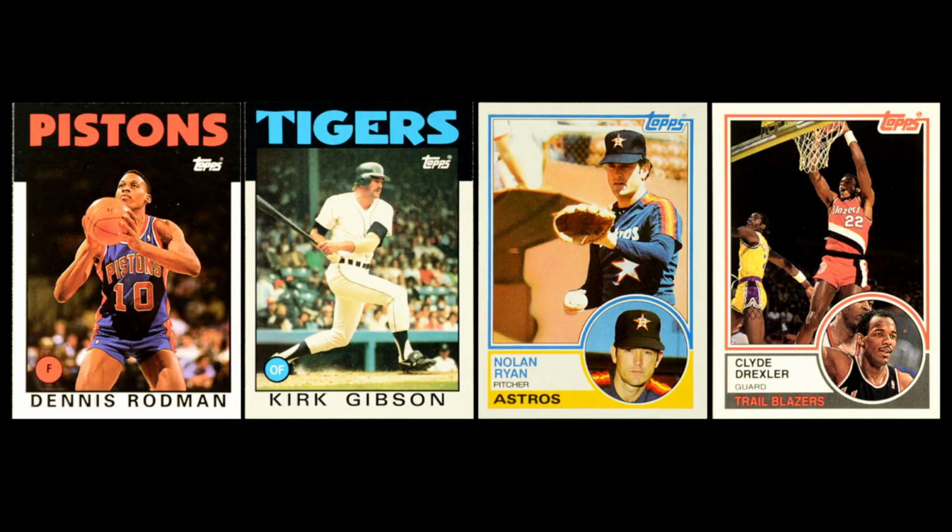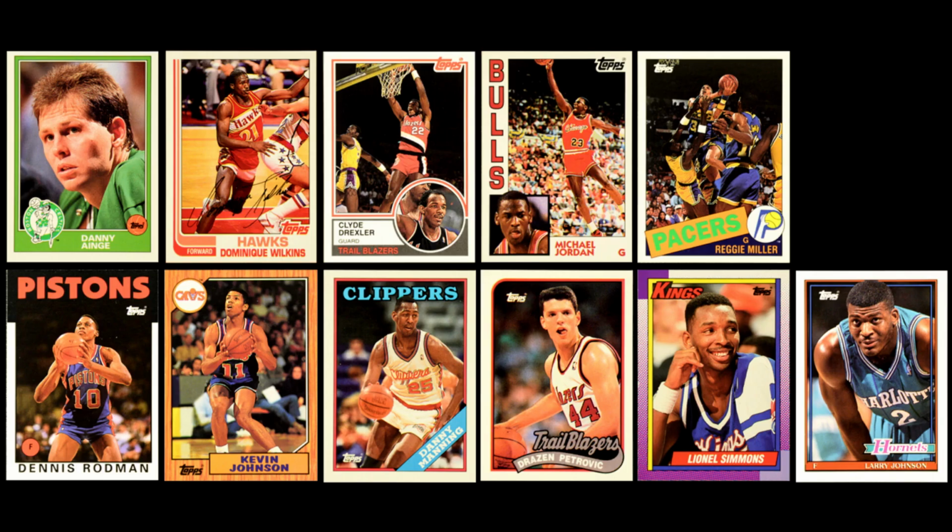And then moving along from that, the whole celebration that they kicked off was featured with a card set called Archives. And Topps Archives was not like what they did in baseball and football, where they actually reprinted old card sets. No, in basketball, they wanted to give us a look at the life that we never had when our absentee dad was away. So they took the baseball card designs of the 1980s and into the 90s of all the years when they were making baseball cards but not making basketball cards, and they showed us what the rookie cards of the stars could have looked like if they were on basketball cards.